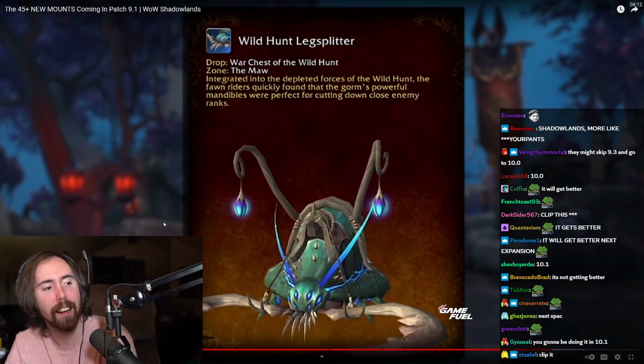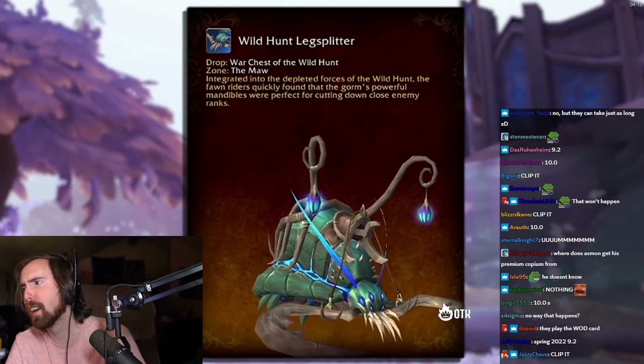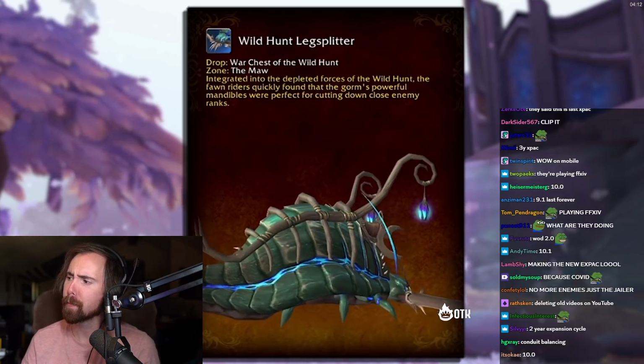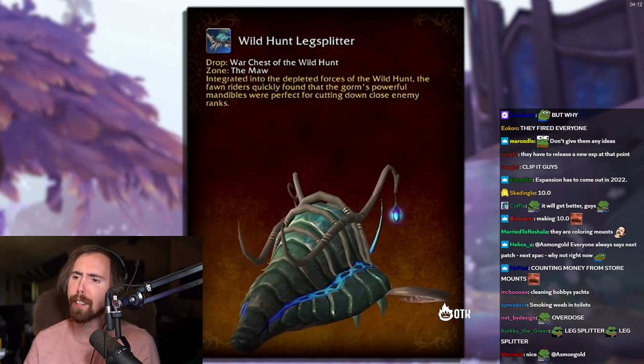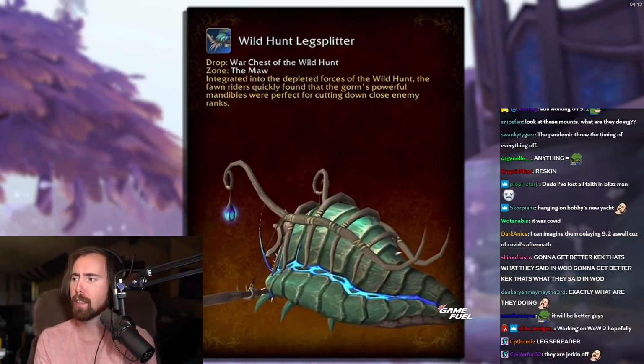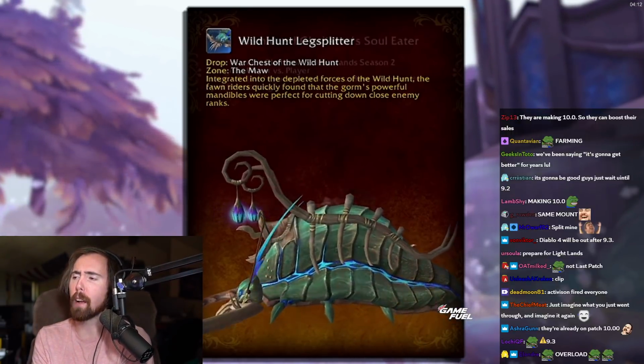The other mount you can earn in a similar fashion is the Wild Hunt Leg Splitter. This is another Gorm mount that comes from the war chest of the Wild Hunt, so it's the same deal, except you have to be helping the Night Fae down in the Maw with their assault to get this as your prize, which has a chance to contain the mount. So I've got to do these on all my characters.